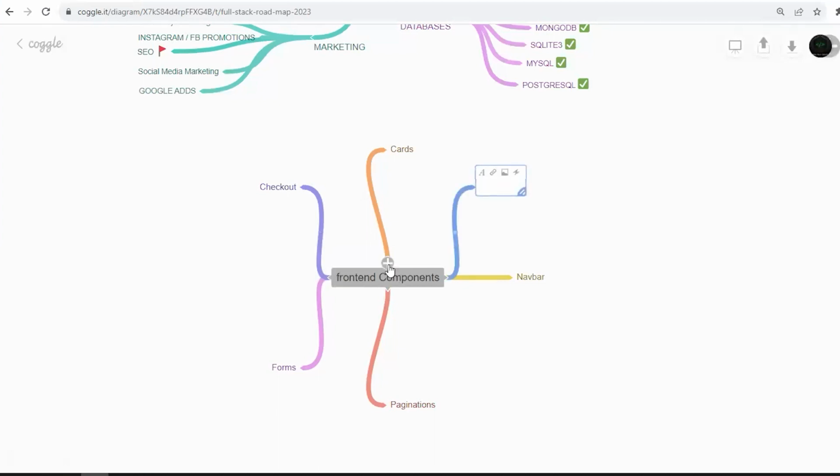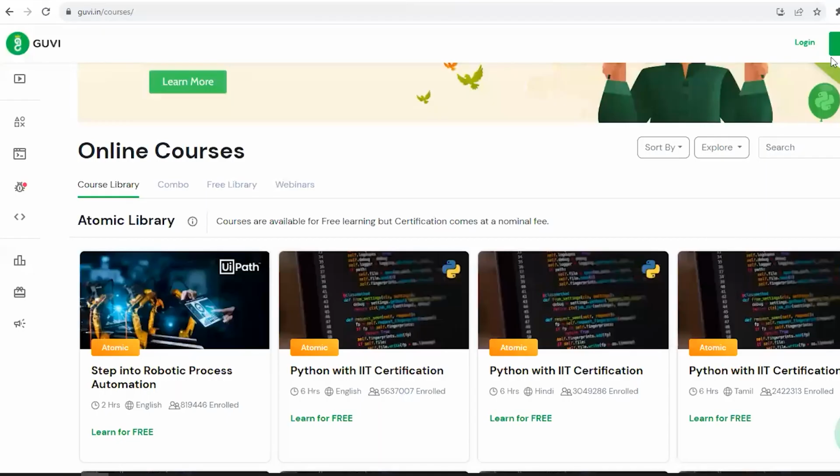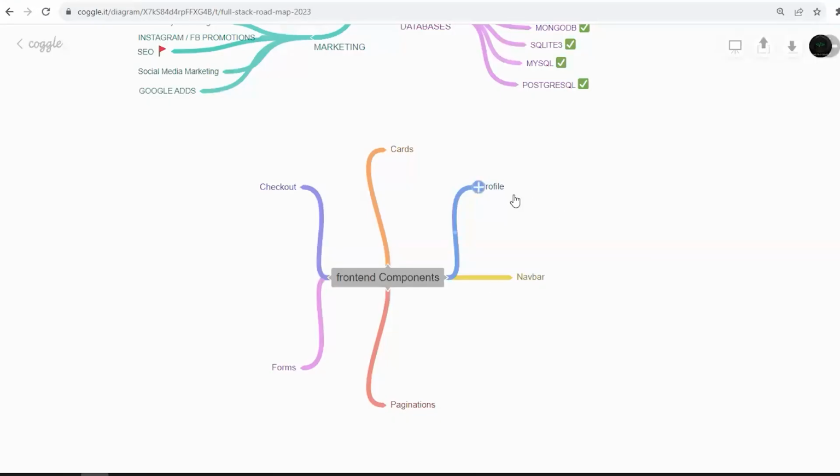The next important point here is creating the profile page. Suppose once you have purchased some products, or some courses, we need to have a profile page, right? Where I can see, okay, these are all the courses I have purchased, and this is the specific progress I am maintaining. For that, you need to know how to create a profile page and how to display all this. In the profile page, mainly we are going to display tables. So we need to know how to use the table component and display specific structures in it. Those are some of the important front-end components which we are going to cover.